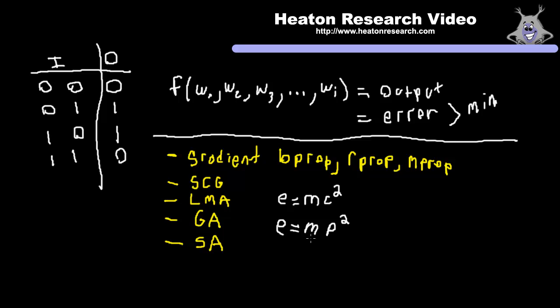You would have some values for p. I'm sorry, you're actually looking for the value of p, but you would have some mass values, and some output values that you wanted to fit this equation to. And you would basically, that would become your training set. The input into this is going to become the mass values. And the output is going to become the energy values. And you would want to write this equation so that it would produce an error where, if the equation is not right, it's going to give you different values for the energy than what you had collected experimentally. So you could then use any of these training techniques that I showed you here. And using those training techniques, you would eventually arrive at a value for this parameter that would give you the expected output.